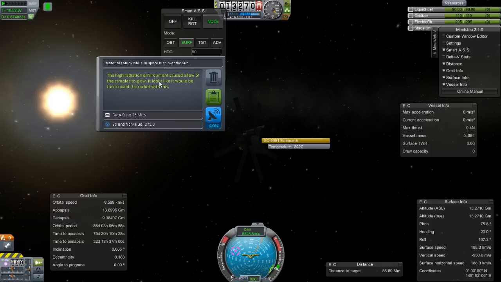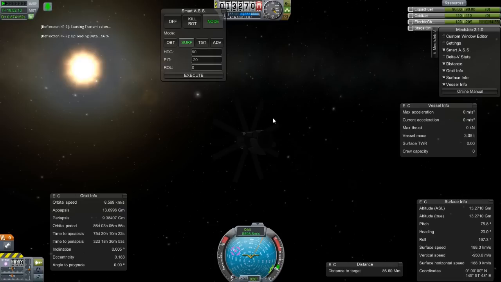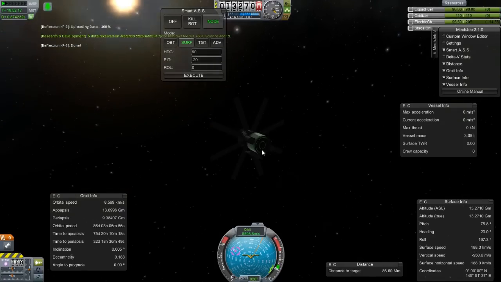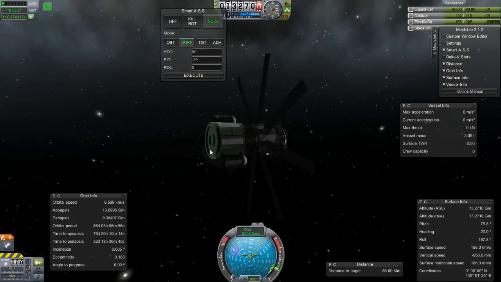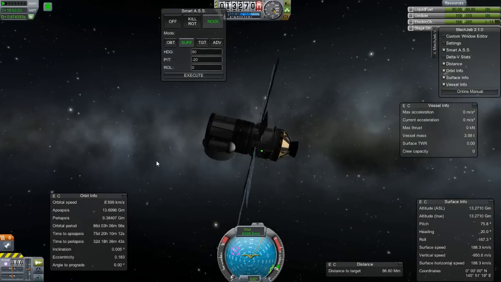275 science. A high radiation environment causes a few of the samples to glow. It looks like it would be fun to paint a rocket with this. Transmit that science. How much did we get from this guy? 55! That's wonderful. We can even keep transmitting if we want, but I feel that's a bit cheaty.